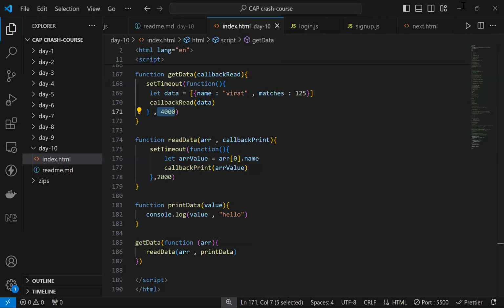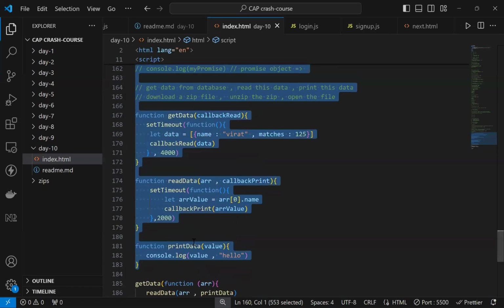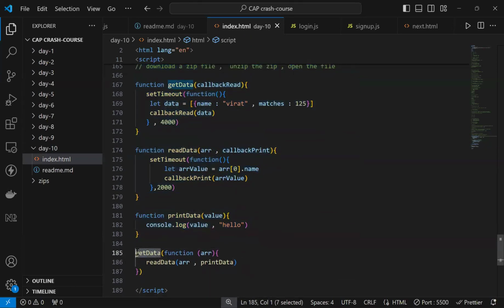So let's walk through this code once again. These two functions are defined. We don't know what's there. We know that these are called in line number 185. So in line number 185, we're calling a function in which we are passing a callback function. Let's understand what happens in the get data function. This get data function is accepting a callback function. It's doing a setTimeout, and in setTimeout it's creating a variable called data, which has an array, and it takes this callback function and passes data in it. So basically, what did we pass in the callback?